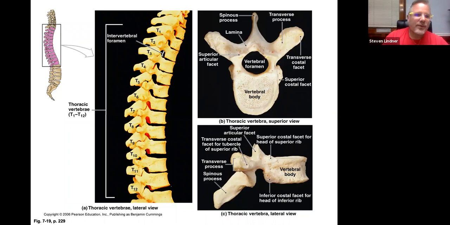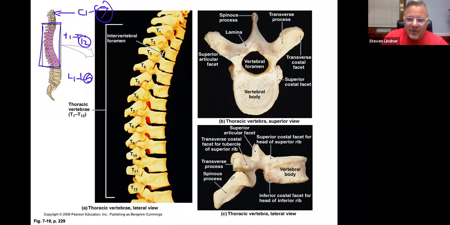Now, once we go into the thoracic region, you can see up on the left, now we're looking at the lavender, the purple section. We already did the cervical. C1 to C7, so there are 7 cervical vertebrae. There's T1 to T12, so there are 12 thoracic vertebrae. And then there's L1 to L5, there are 5 lumbar vertebrae. Just remember, you eat at 7 a.m., 12 noon, and 5 p.m. 7, 12, and 5: breakfast, lunch, dinner.